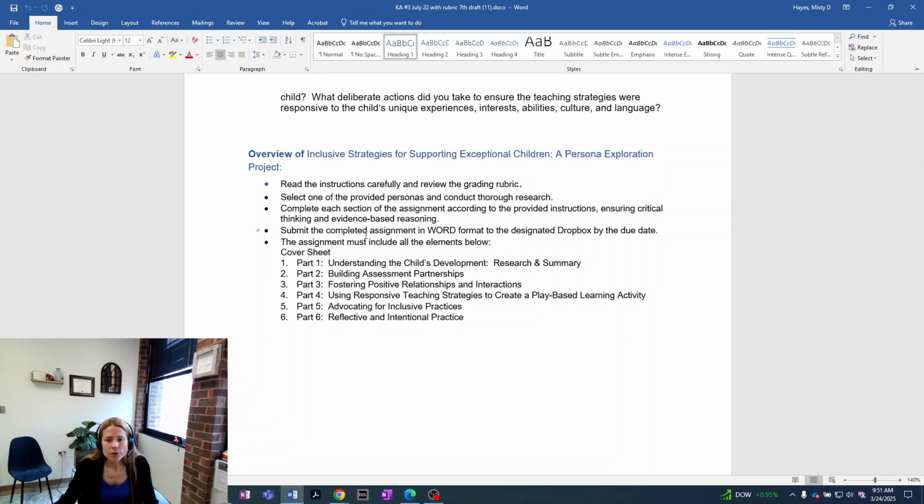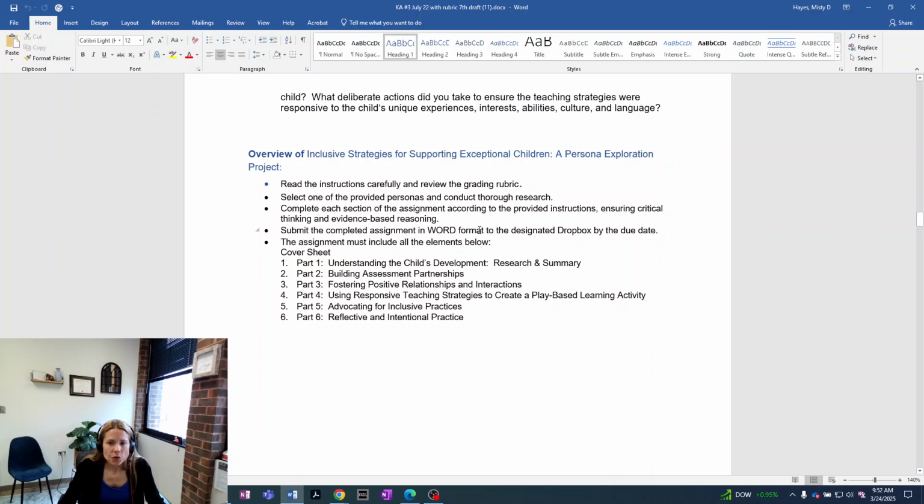Then really conduct thorough research. Research is going to be your friend because there are lots of parts in here that require you to research. You can use our textbook, web pages, and advocacy organizations like we mentioned. Our book mentions many types of resources, like the Division of Exceptional Children. You could look in our database system. There are so many resources available to you, so I really encourage you to think about how much effort you're putting into this research.